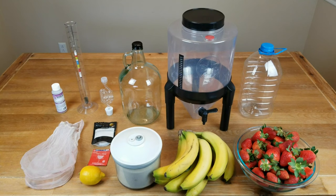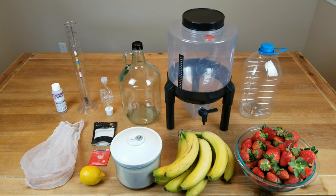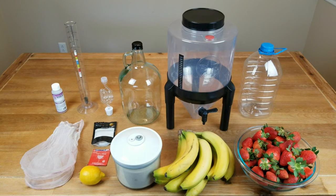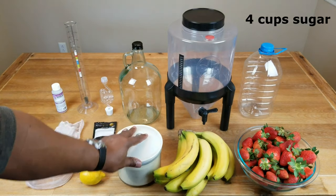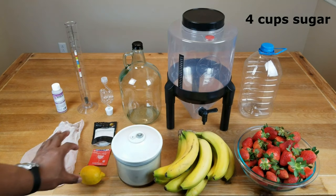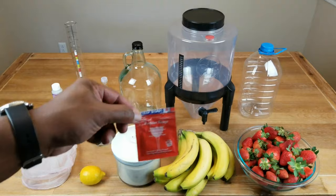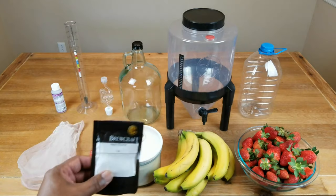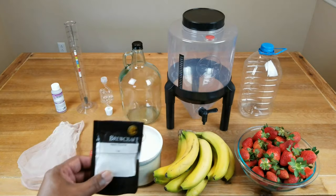David, Claudia, thank you. Now to make our banana strawberry wine, we are going to be using the following: three pounds of fresh strawberries — you can use frozen, it doesn't matter, works either way — three pounds of ripe bananas, up to about two cups of sugar to bring our ABV up to at least 1.080, juice of half a lemon, wine yeast — I'm using Red Star Premier Rouge for this particular batch — and I will probably be using a pectic enzyme on this one as well.